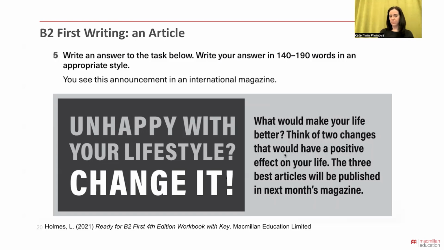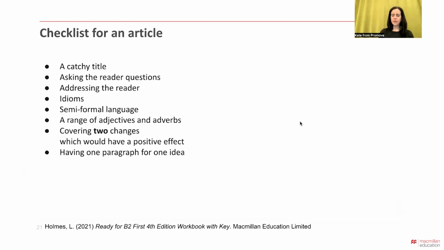And preparing for this webinar, I actually looked at a couple of articles and also looked into the teacher's book. And so this is what the teacher's book is suggesting. It's a title, asking questions, using idioms and other examples of semi-formal language. Having one paragraph for one idea to have a more positive effect on the reader, and things like that. So there's several approaches to this.